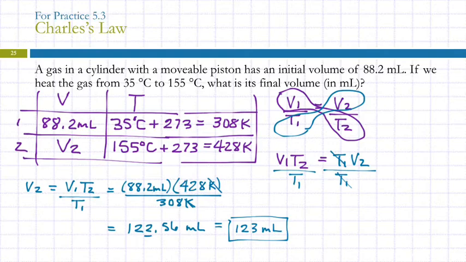Any other questions? On the simple gas laws, we can also ask ourselves, is this answer reasonable? So what did we do here? We increased the temperature of the gas. Do we expect the volume to be bigger or smaller? Bigger. And our volume was bigger, so that's encouraging, right? Because if you get your 1s and 2s backwards, you could end up making the volume smaller, and checking the reasonableness at the end might save you from getting that one wrong. Any questions?